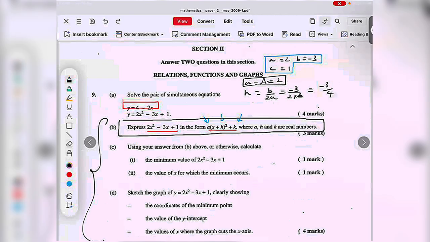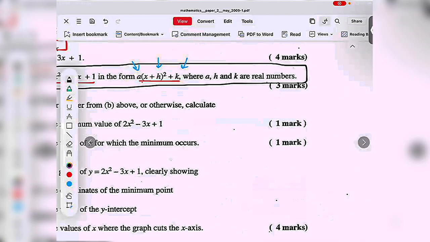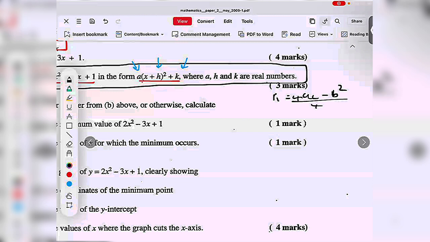No. Wrong ink. All right. So we need one next value now. What value is that? K? Yes, sir. So K is equal to 4AC minus B squared over 4A. Why do I keep writing it there? Sorry, write it down here, guys. 4K is equal to 4AC minus B squared over 4A.